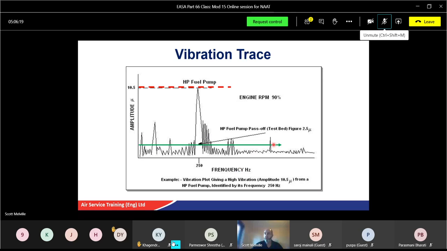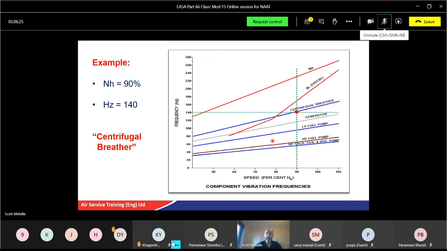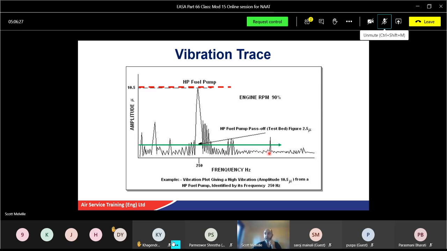So although you might find the frequency here, you think, okay, we can figure it out. If you went back to this graph, you'd figure out it's still the HP pump. Not saying this one is on this graph, but that's the sort of example you would learn through experience and time. These sort of passive graphs, normally you get a couple of spikes here. This pass-off rate, a line about here would be standard. Any vibration below that would be acceptable.